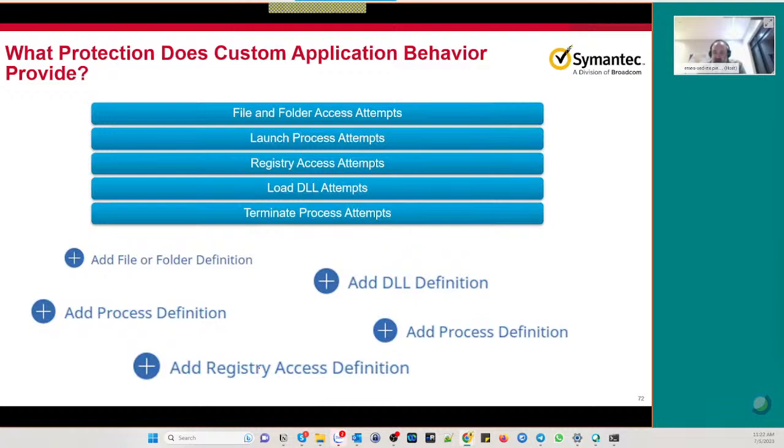Registry access attempts: this protection allows or blocks access to registry keys. Load DLL defines the dynamic link libraries, or DLLs, for which load attempts are detected, and also terminate process attempts, which defines the processes for which termination attempts are detected.